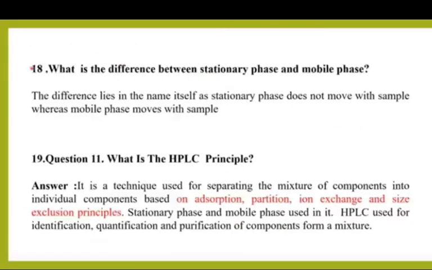So let us move on to the next question. What is the difference between stationary phase and mobile phase? This is the simplest question that you may be asked. The main difference is that stationary phase does not move with the sample, whereas mobile phase moves with the sample. This is the main difference.